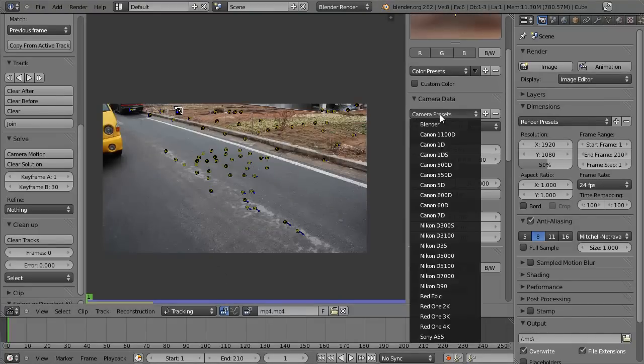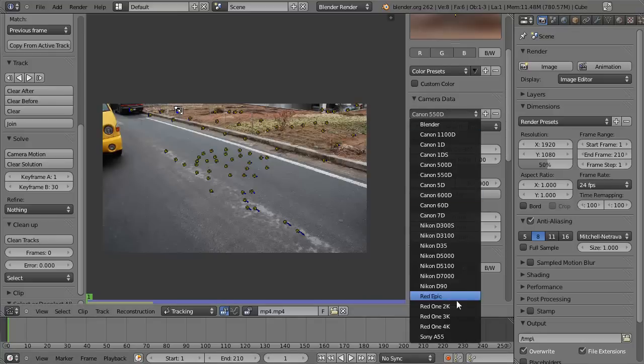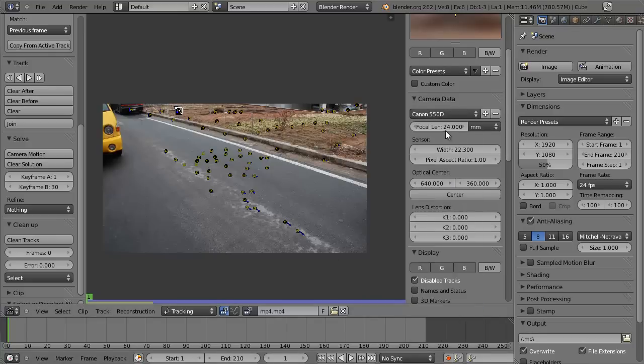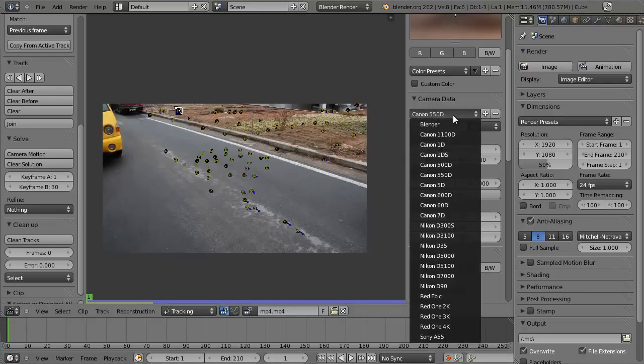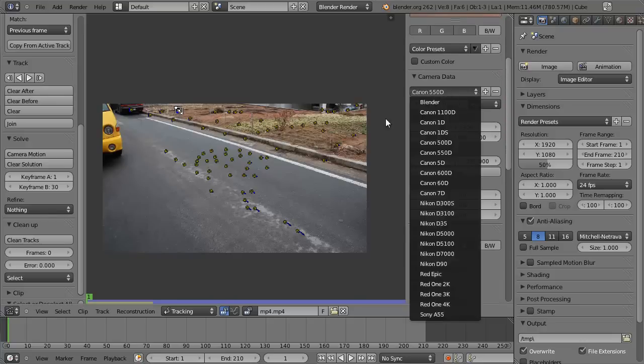And I'm assuming that in the future... oh, look at that. There is some data there. You can change that. That's brilliant. Okay, I don't know how long that's been there. Well, you've got the camera presets. That's great. You've got the Canon 550D. Cool. Anyway, what I was going to say is if your camera isn't in these... that's so weird. I did not know that was there. This was one of the things that I was hoping was going to be there, and I don't know how I didn't notice that. Anyway, it's right there, Canon 550D.